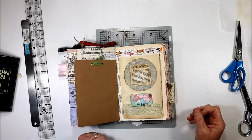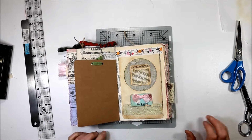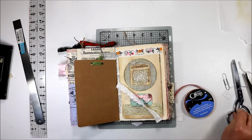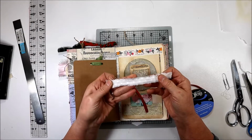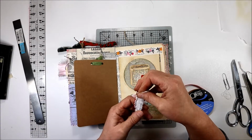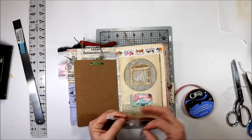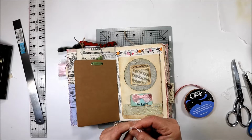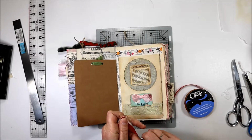And let's see, I need to make a little topper up here, and okay, can't really see because it's such a small piece, but maybe you can see this is a piece of white polka dot fabric, and you know how much I love polka dots. And I'm putting it with a piece of red grosgrain ribbon because it is December 21st, or the 12th, if it's right. But we're still in that Christmas time, so here we go.